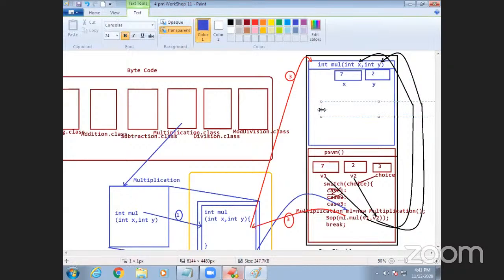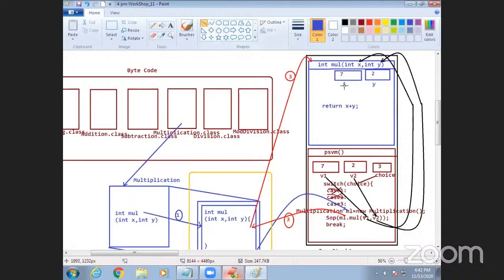Now here I had a code known as return. Return x plus y. I had written x plus y. Now x is taken here, y is taken here, so it performs the addition action.